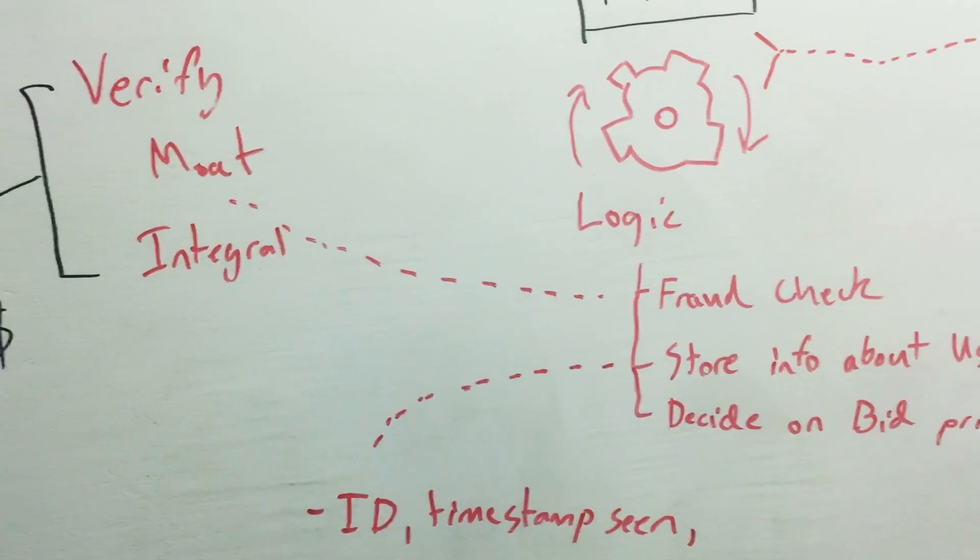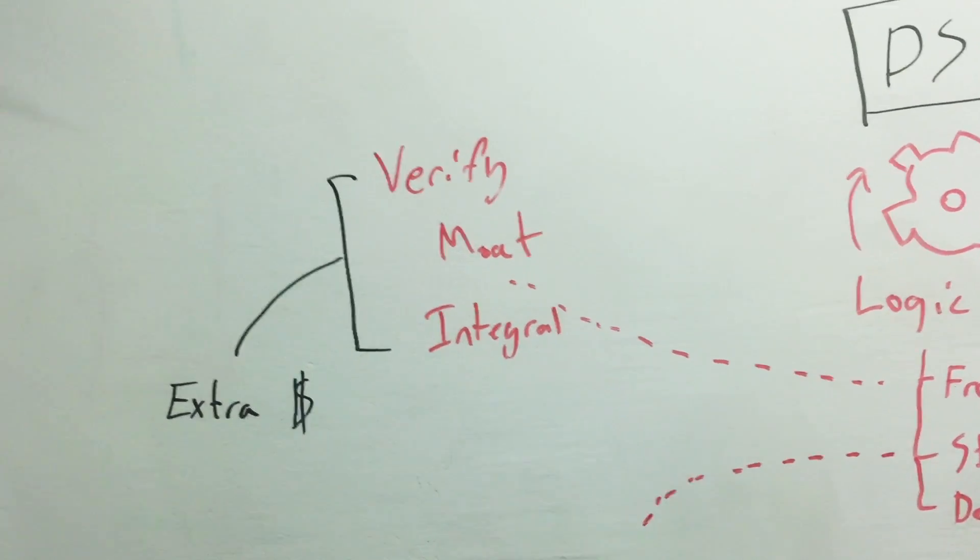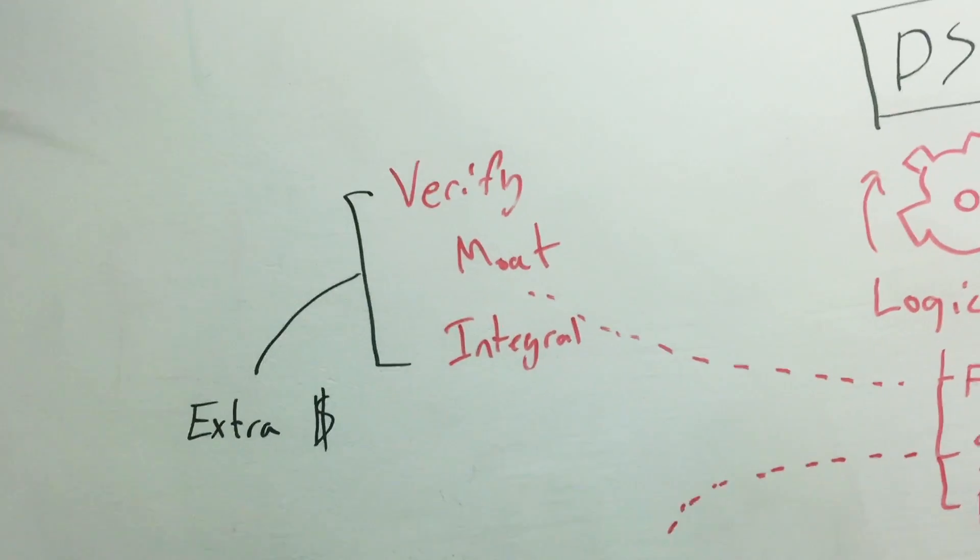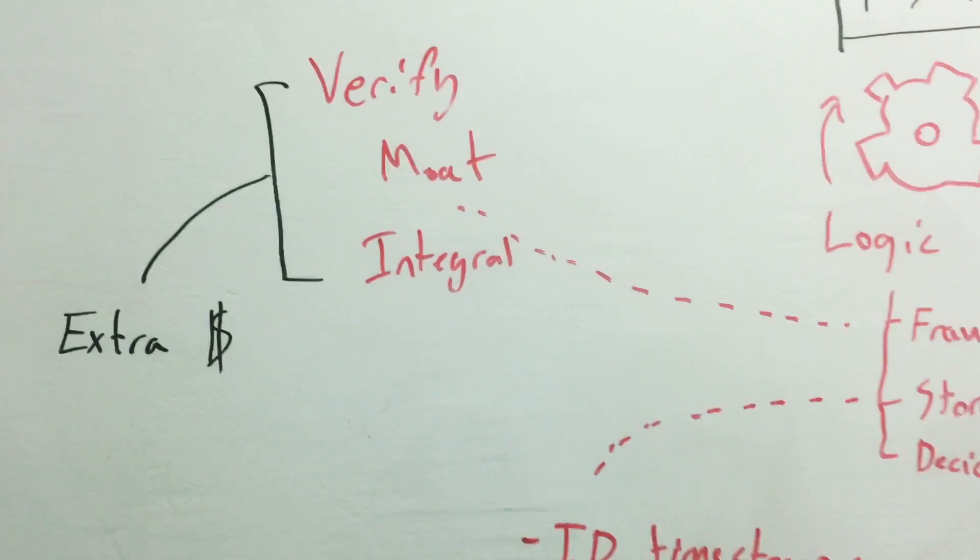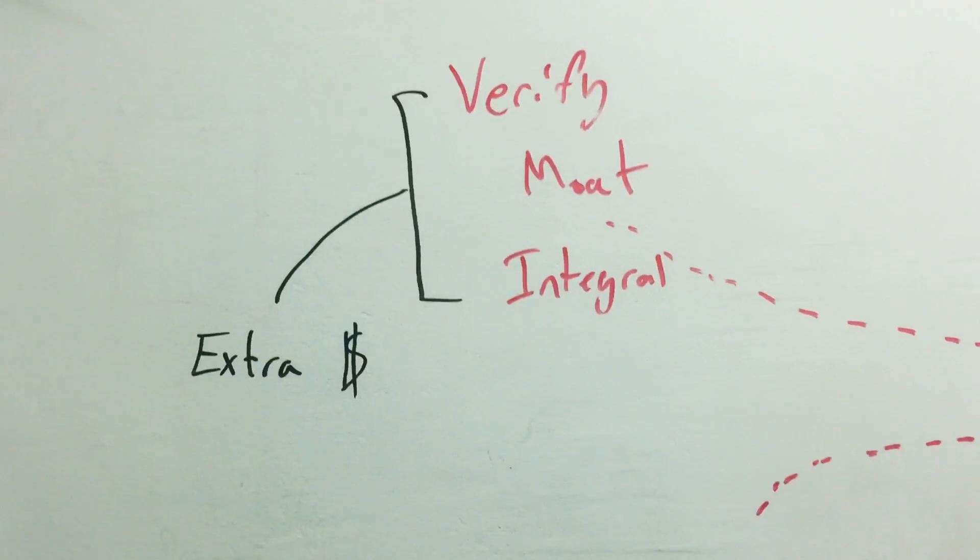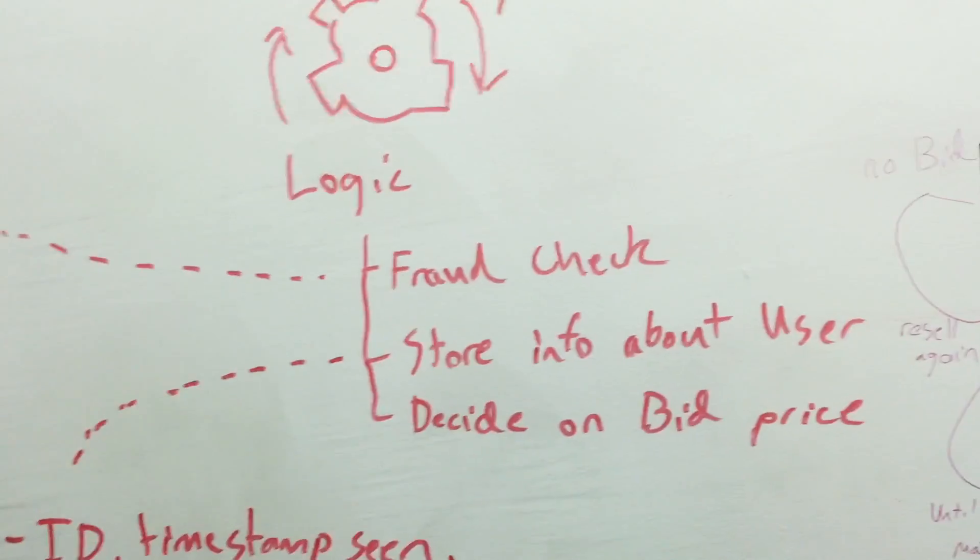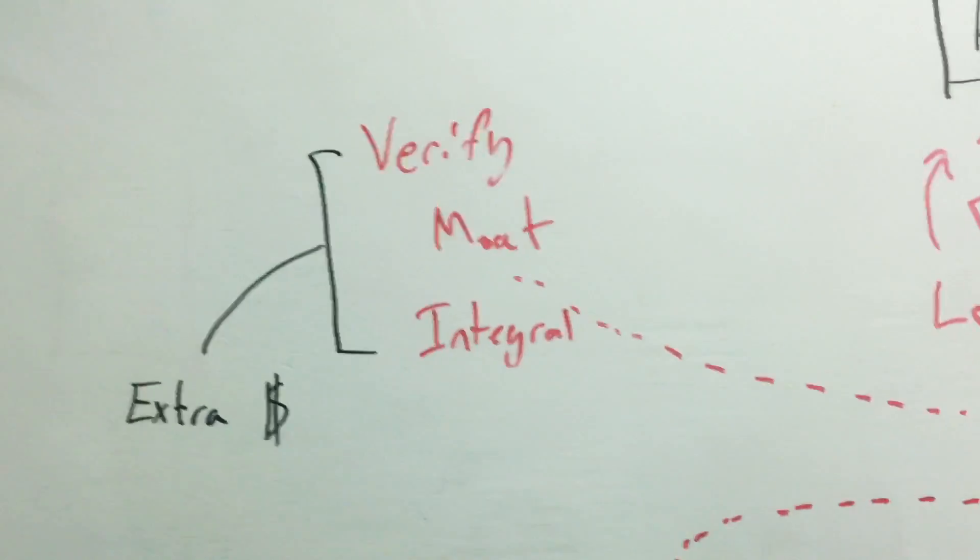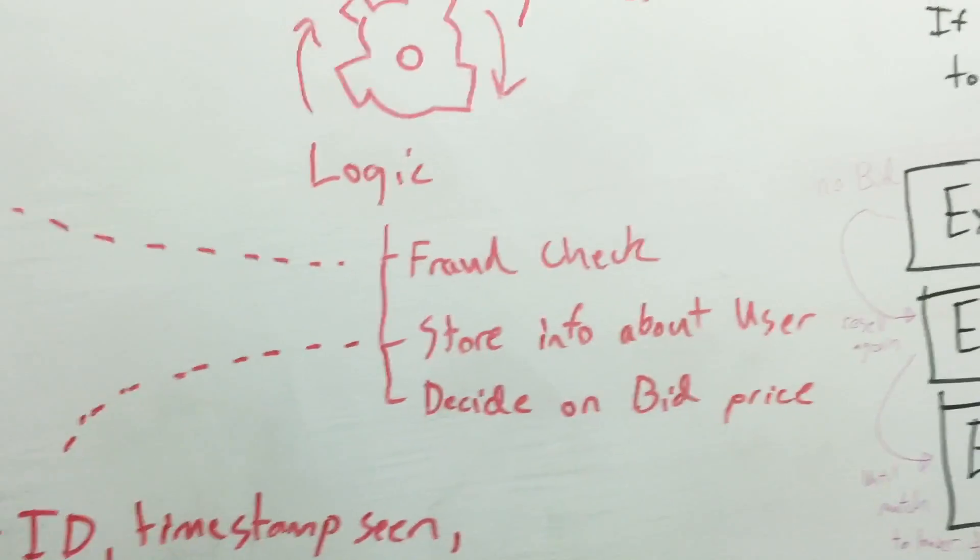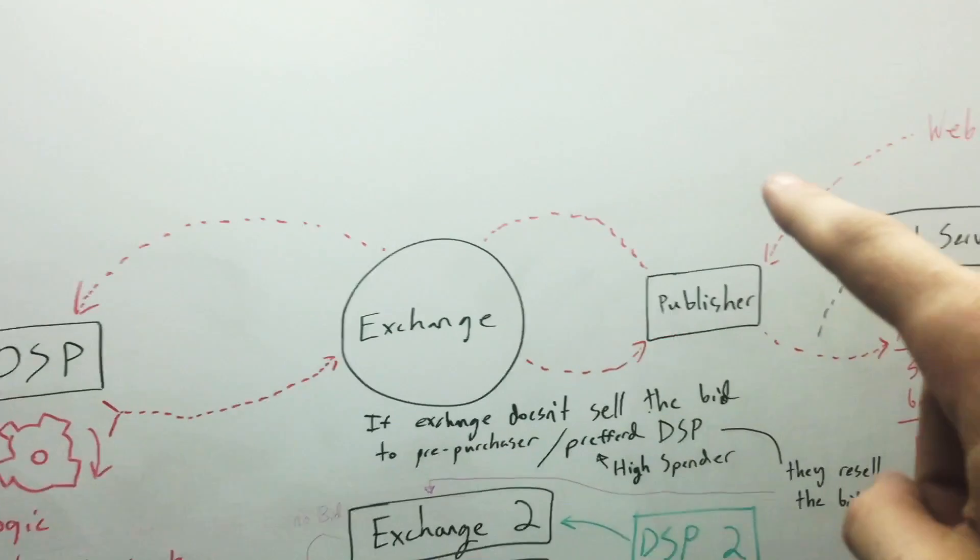Then you do certain things like in the fraud check you might verify with a verified partner like Moat or Integral Ad Science or something like that, maybe like a Proxemic or whatever. But those are all additions to your CPM, so you just added a piece there if you want to do something like that. Basic fraud is all good, but there's companies that'll just do that in a really nice way like Moat for viewability, but there's an extra CPM charge there.